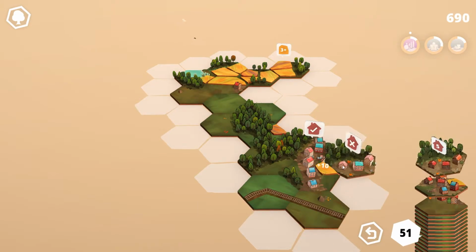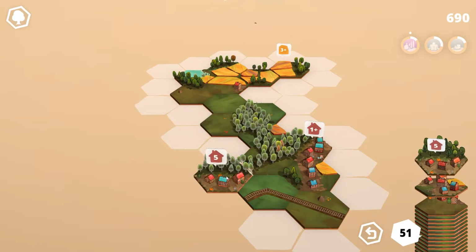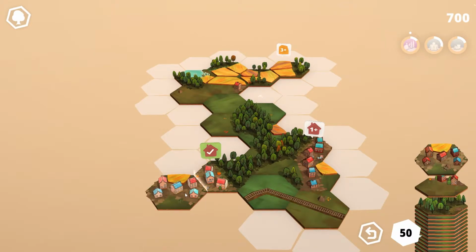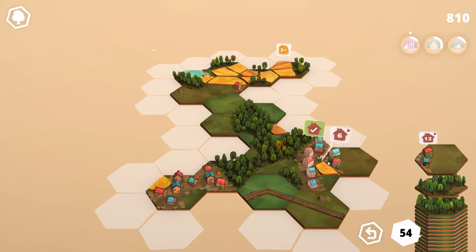Train tracks. Well, that needs exactly 5, does it? It's quite specific. Oh, it wants 5 more. Okay, which is exactly what we're going to give it here. Put it over there like that. 12 houses.